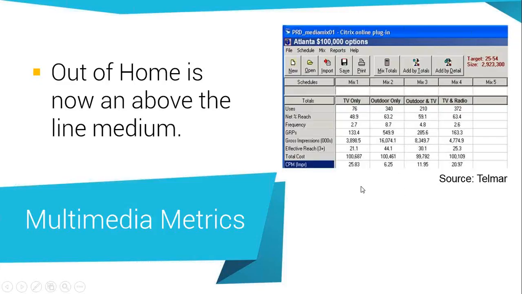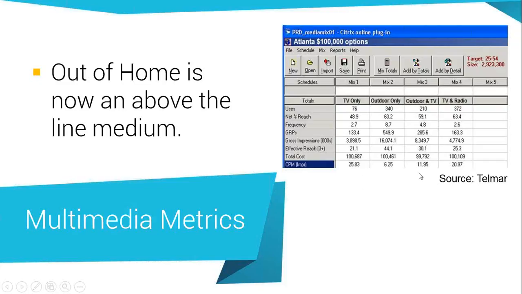For years and years, planners could see the impact of television and the impact of mixing television with radio, and the control here is our total cost. We have about $100,000 here, and if we're looking at columns 1 and 4, we can see the reason why they mix media: our reach goes up, our frequency is about the same, but our GRPs go up by 30, and our CPM comes down by about $5. These are all optimal mixes, both of these. But this is a very good reason to not spend all of your money in just one medium.